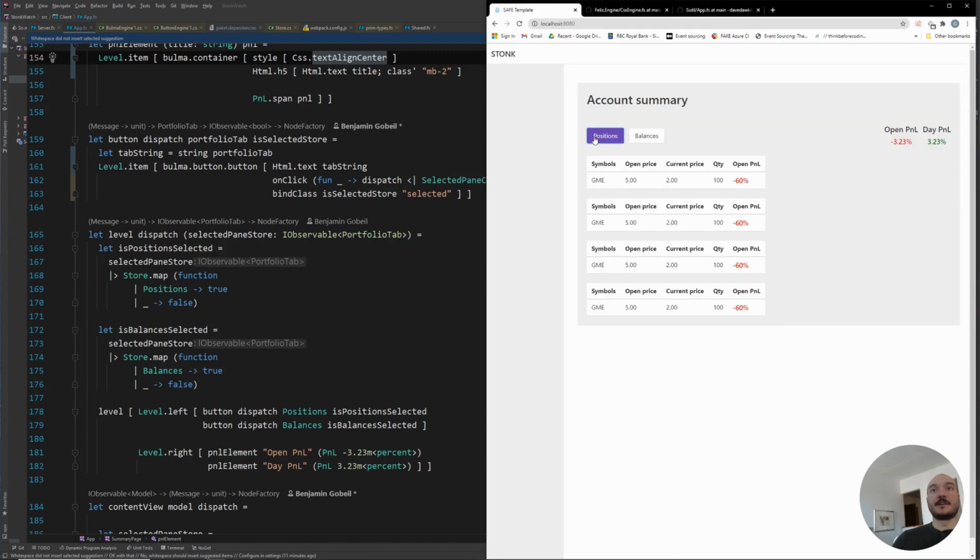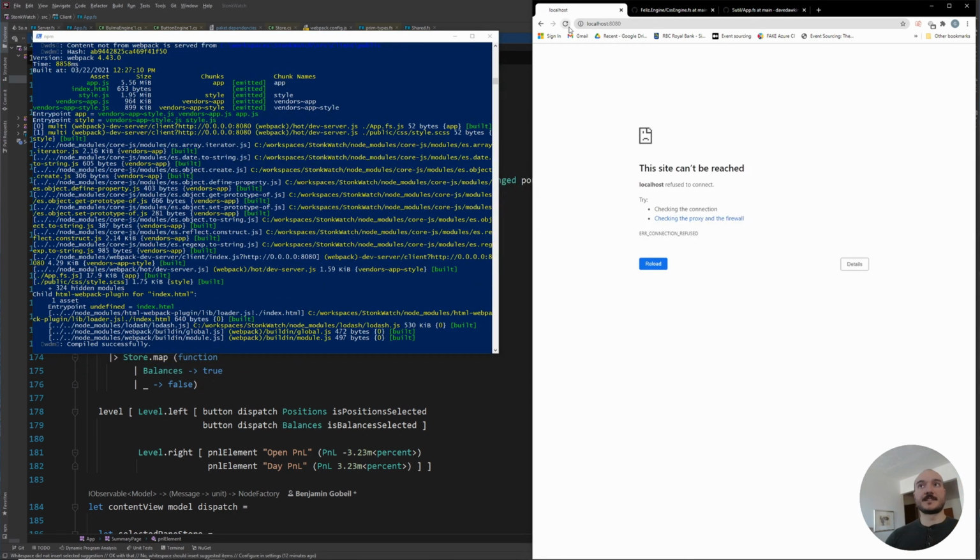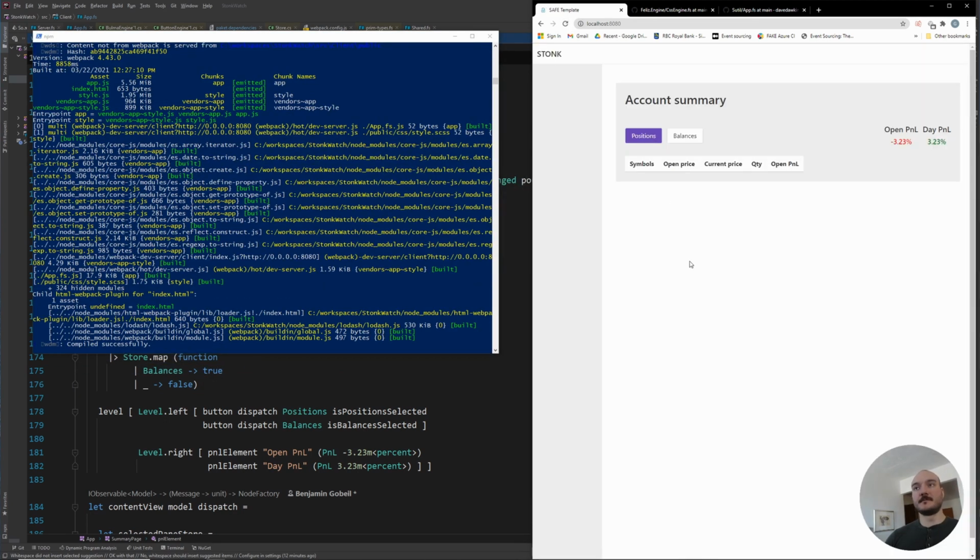And you see I have a bug here. I don't know if I mentioned it in the beginning of the video, but that's basically what I'm trying to solve here. And my server's not running. So if I reload here, see if the bug's still there. Okay, the bug's still there, so I didn't change anything.